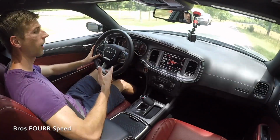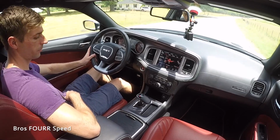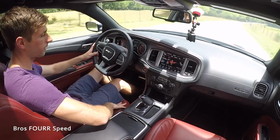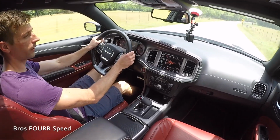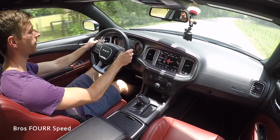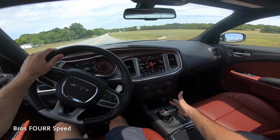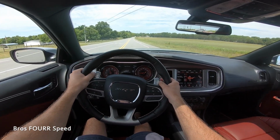And I do like how comfortable it is to drive. So if you're driving this on a daily basis, these seats are really comfortable. I love the support that they have. So they are pretty good if you want to take this around some twisties, get it on some back mountain roads. As we switch over to the POV angle now, we'll pop it over into the manual setting.